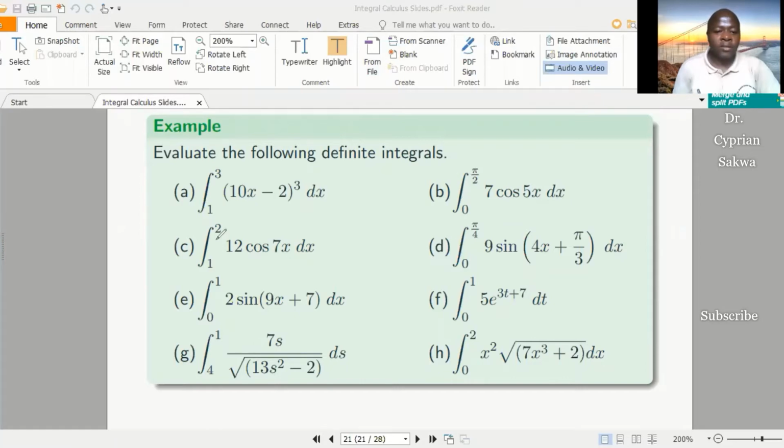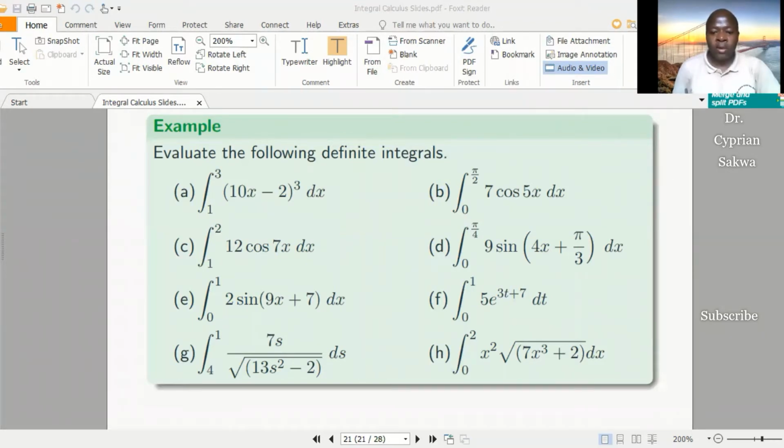The limits here are different from the limits here because these are just numbers, 1 and 2, and these are angles. And look at this one. This is also an angle, and this one is just numbers. So I've put these two examples, C and E, to show you how to integrate when our limits are numbers, and B and D will help you see how to integrate when the limits are angles. Then I have G and F, just to help you know how to integrate when I have a root in the denominator, and of course, just using substitution the same way we've done before.